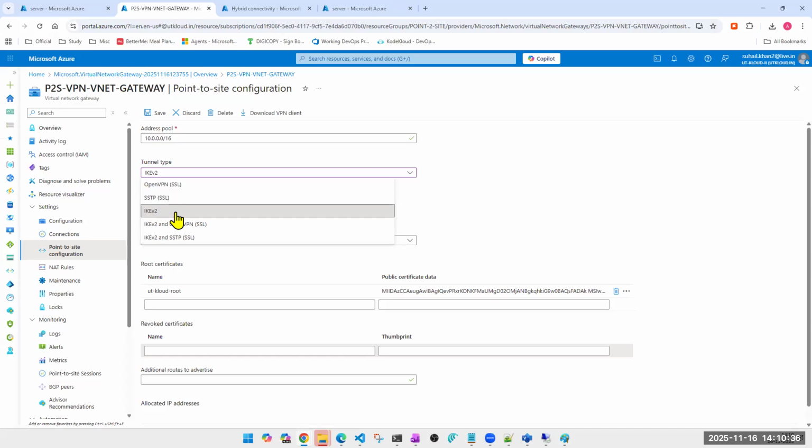Client will not blindly just wake up and come to you and tell you change it to IKEv2. Why do you think client is coming to you? Have they not done any study? Yes, they definitely have done. They will connect with the architect team first. Architect team, they will check: this is our version, this is our infrastructure, this is what we are planning, this is what we are doing.